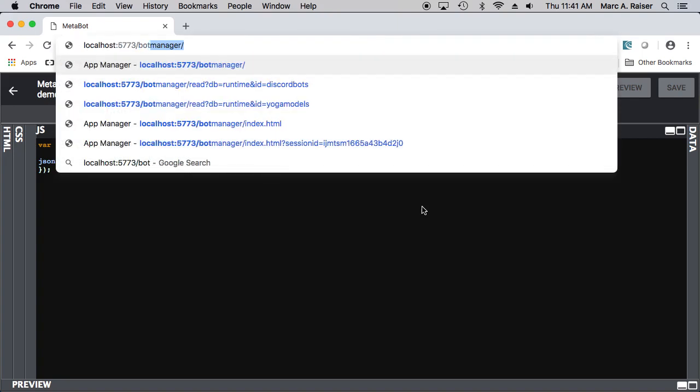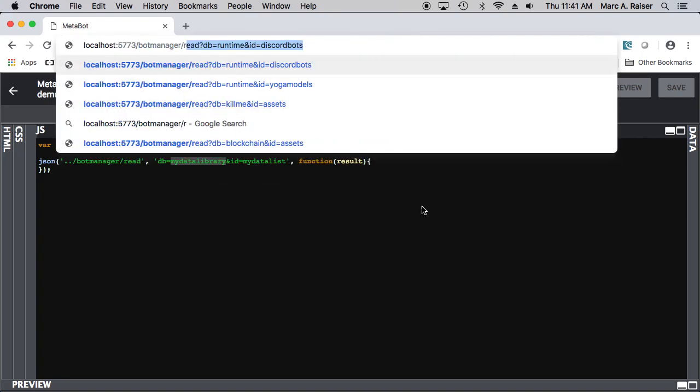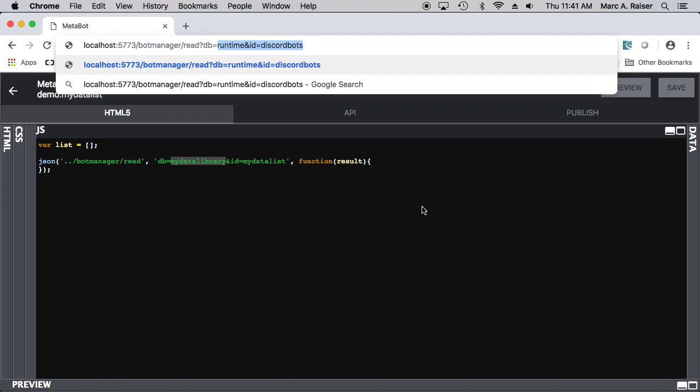So if, for example, we go to bot manager read, db equals my data library, and ID equals my data list, right? It's going to tell us error, status error, no such database, doesn't exist.